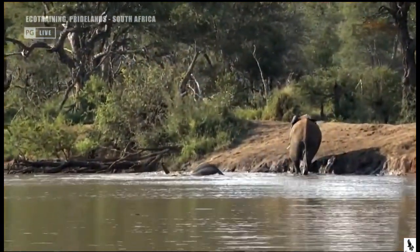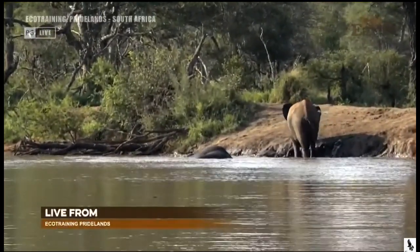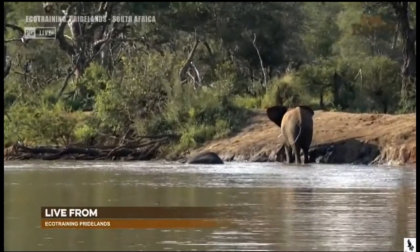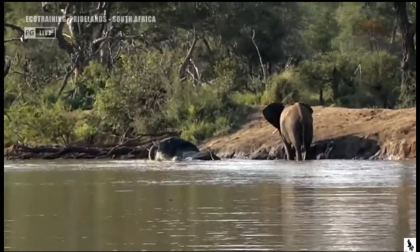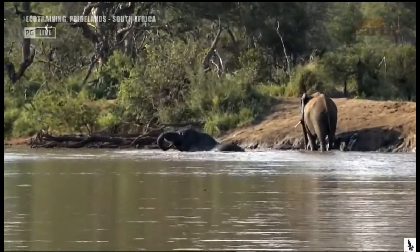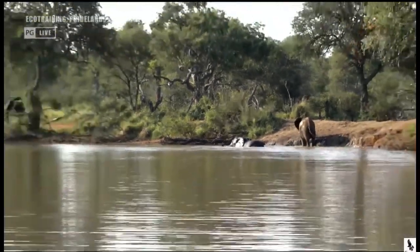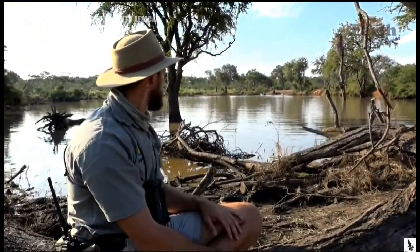So it actually is a swimming day. As you can see there's two elephants. One of them is lying in the water, and the one that's dry, standing on the bank, is busy throwing some mud on itself. That is the elephant that we just had come up to us when we were up on the dam wall itself. So we moved away a short distance, and then it turned around and just went back to where the other ones were. So all was well in the end. The elephant seems none the worse for wear, and we're all 100% healthy. So that's always good.